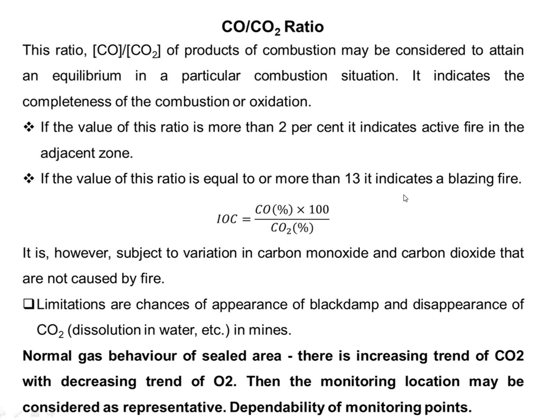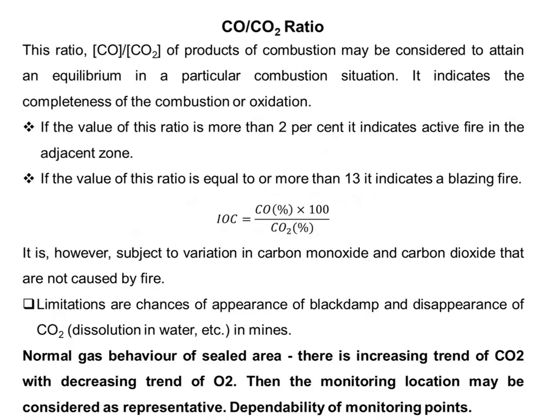The limitations are the chances of appearance of black damp and the disappearance of CO2 by dissolution in water in the mine. Normal gas behavior of a sealed area is an increasing trend of CO2 with a decreasing trend of O2. Then the monitoring location may be considered as representative, and the monitoring points dependable.